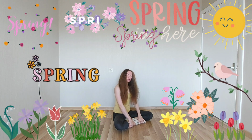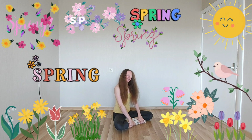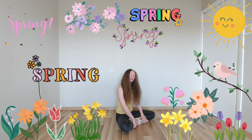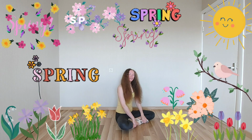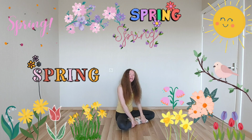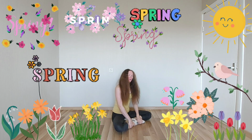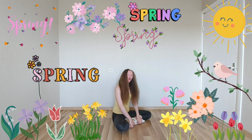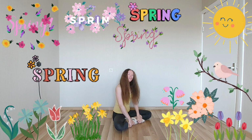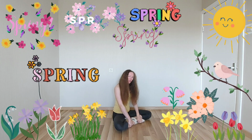So, to get down and immediately get up to bridge, you will need to have momentum. Momentum means that you rock forth and back until you have that swing and you can come up from bridge. So, to do back bend and to get up from bridge, you need more force, more momentum, and more strength in your legs. That's why I will show you specific strength exercises for legs, which I haven't shown you before.